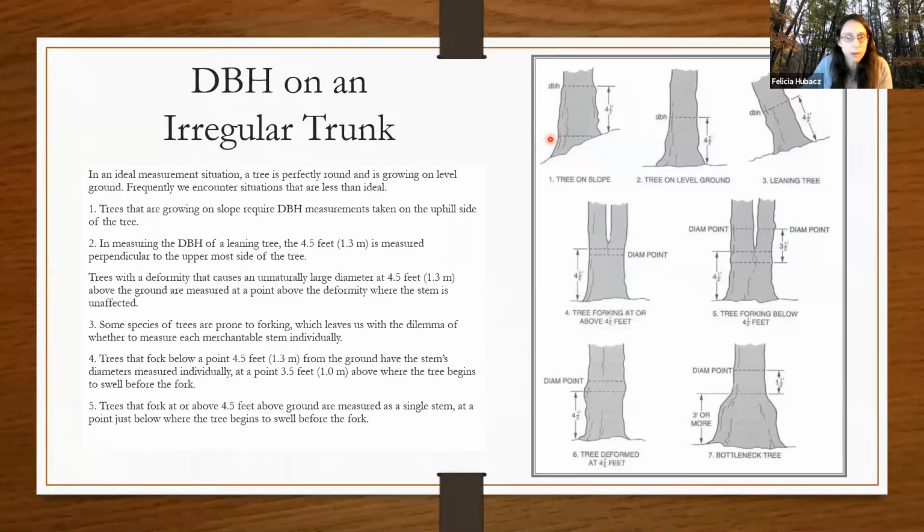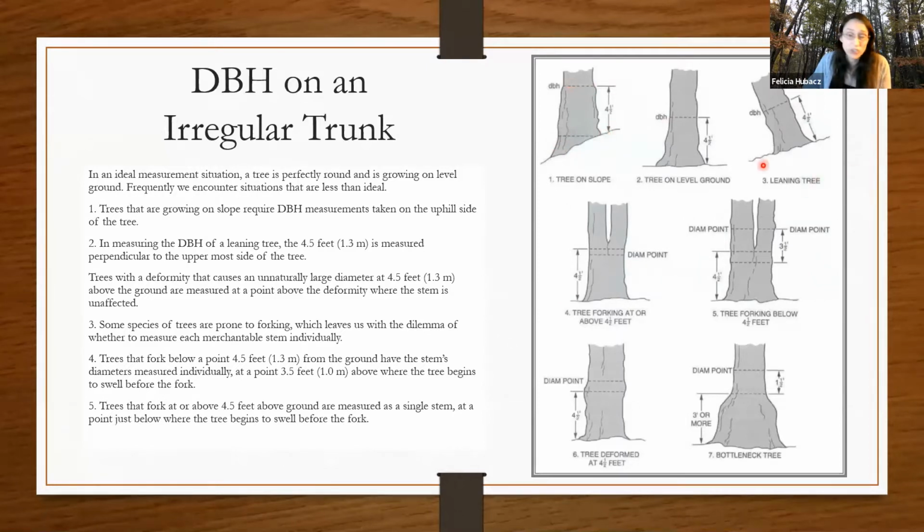One thing to think about when you are taking these measurements is to think about it along the lines of lumber or timber. You're taking this measurement to see how much usable wood is in that. So you don't want to be measuring things that aren't going to be playing a role in any of that. So if it's on a slope like this, you're not going to be using that. You want to measure from the upland and hit here.